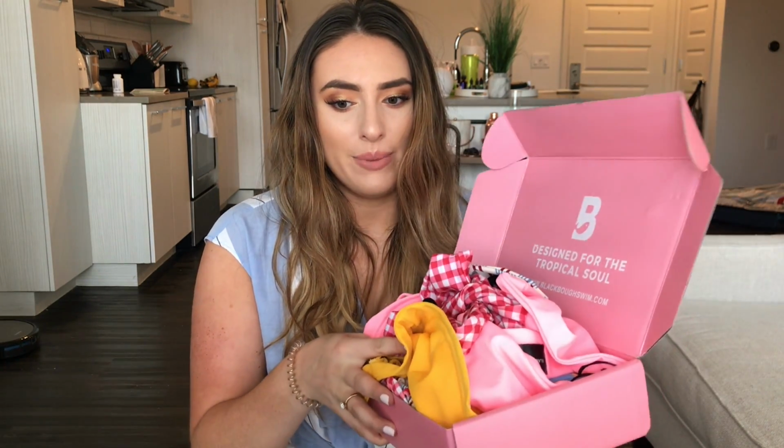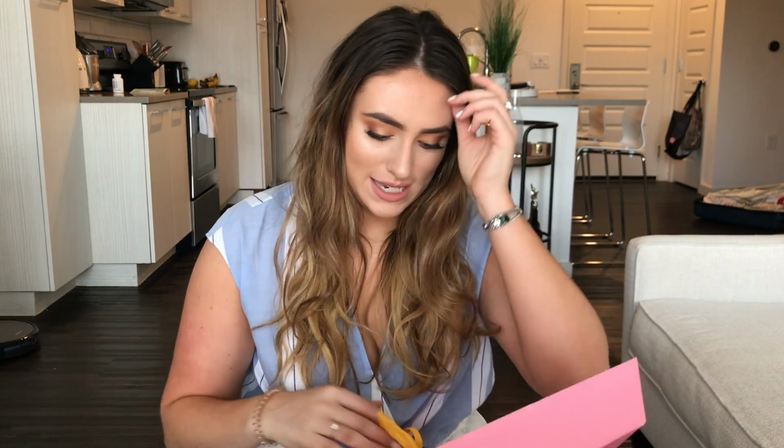So cute, in the silver foiled letters. I'm like a packaging whore. I love packaging, so this is amazing. Okay. It's a little in disarray. It came much more pretty and organized, but I actually have been wearing them. I was in South Carolina this past weekend and I was out at the pool and I was using them, and I've used them here in Florida as well a few times, a couple of them.